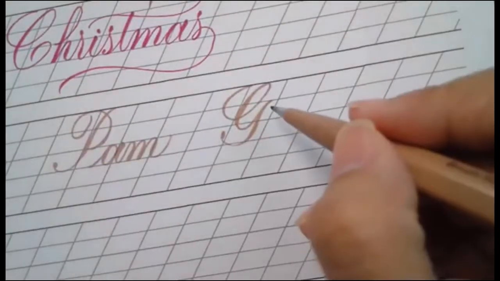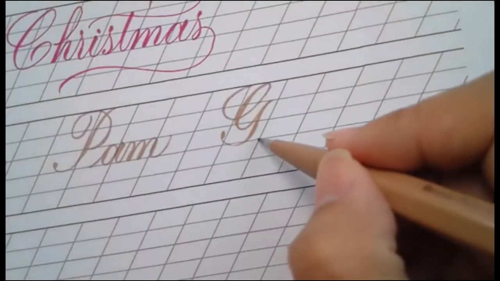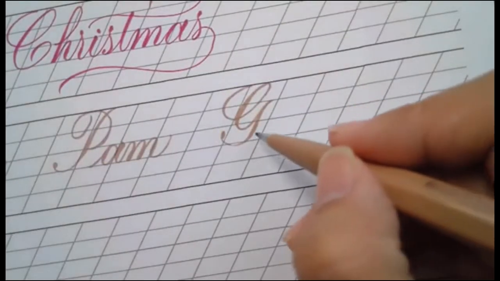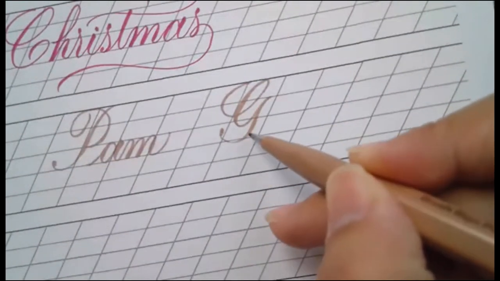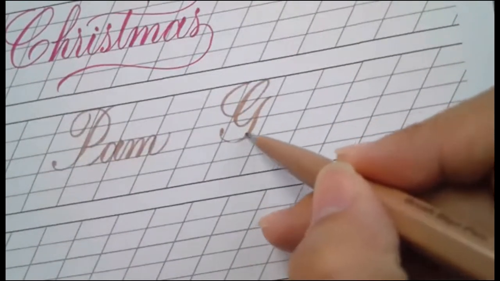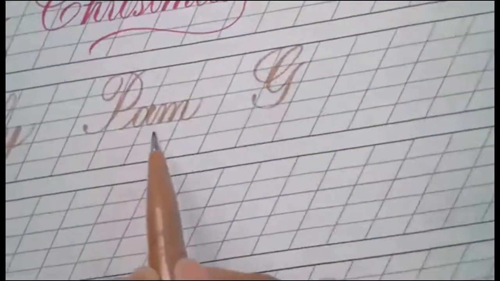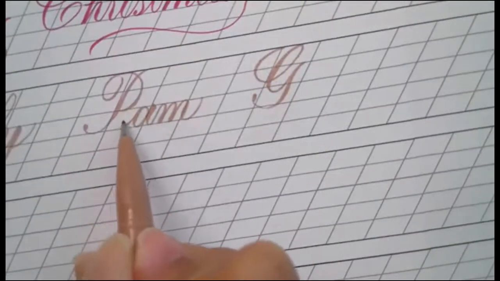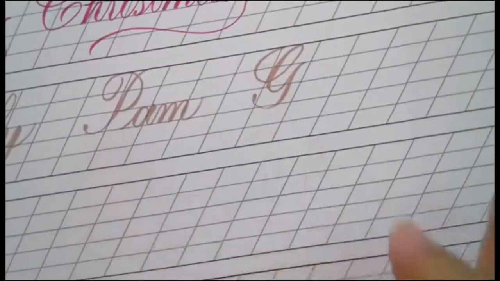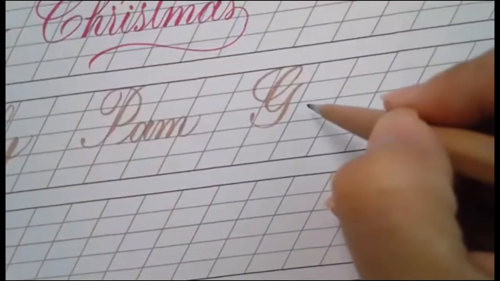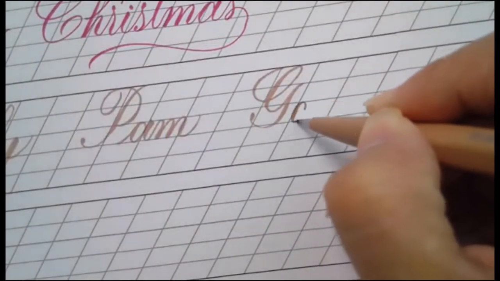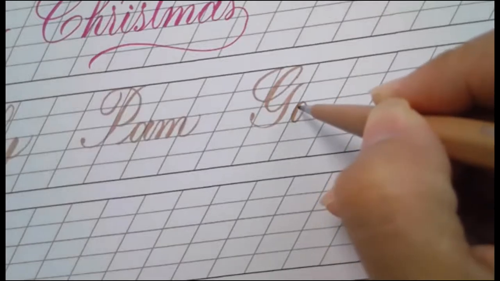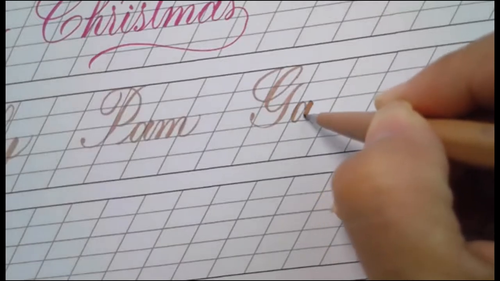So if I have my G here, I don't have to use an entrance stroke. In fact, I prefer to leave it off, because we have this heavy, thick stroke here that fills that space, whereas with our P, we didn't have that heavy stroke filling up that empty space. So with the word Gabby, I can take off the entrance stroke and go straight into my letter A.